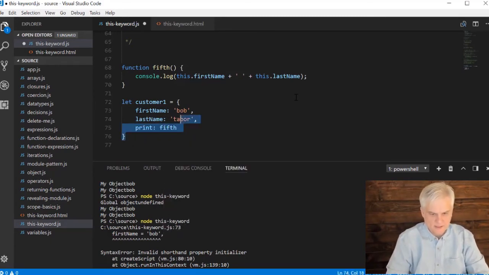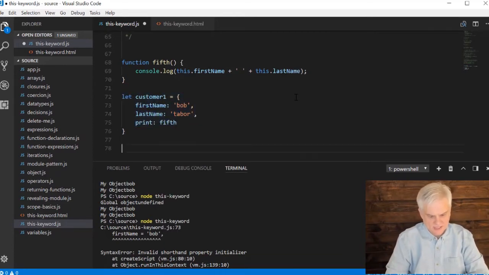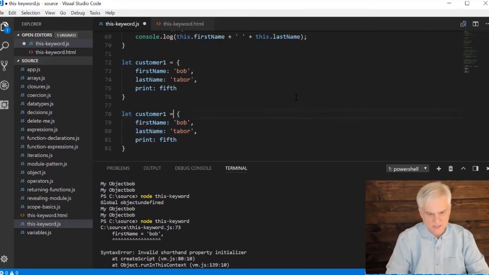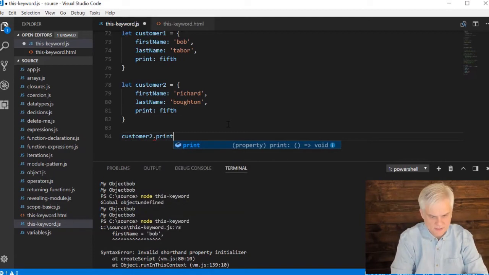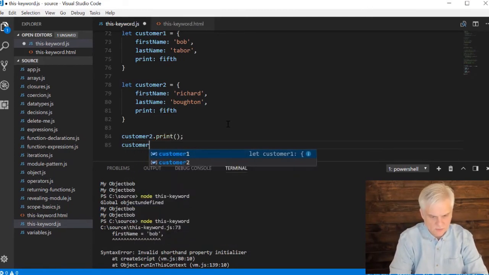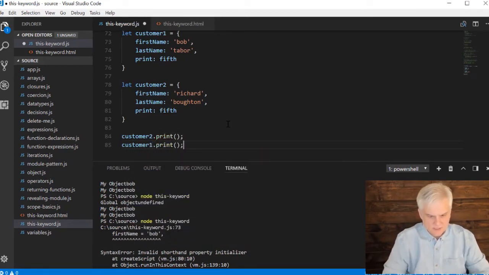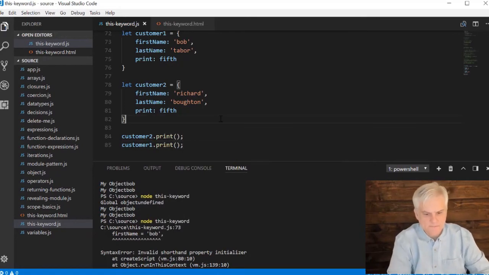All right, and I'm going to copy this and just duplicate it. I'll make this customer2. Call this Richard Boughton. All right, and then finally we'll go customer2.print, customer1.print.